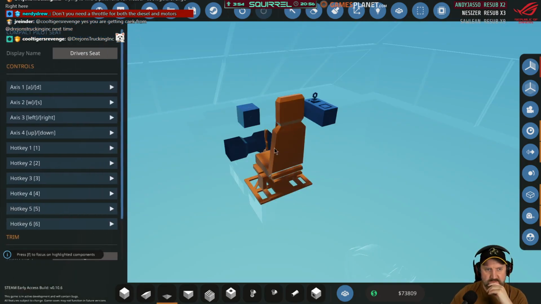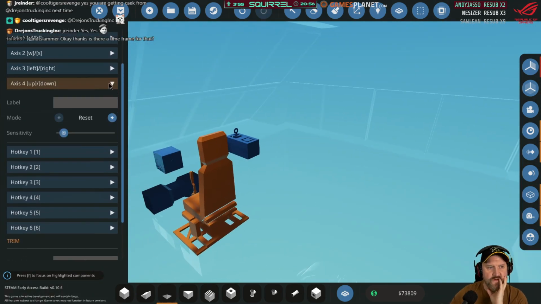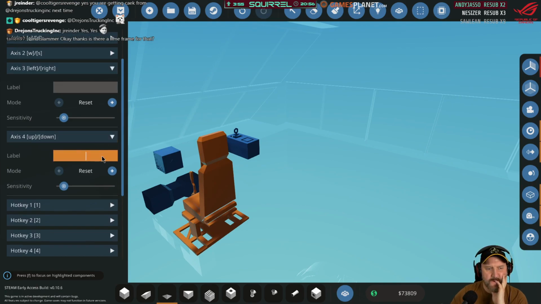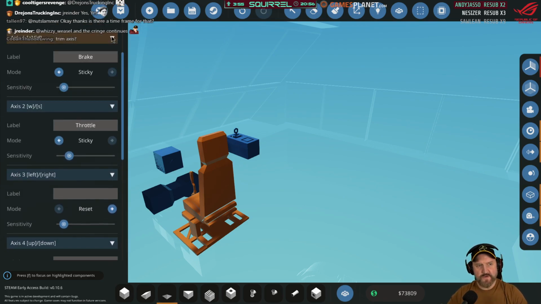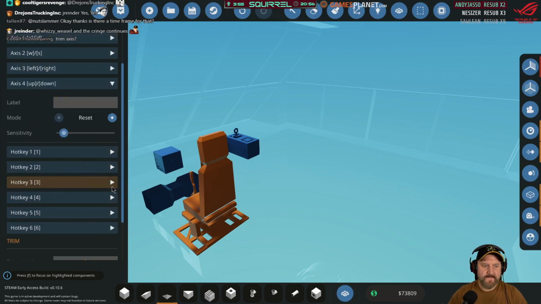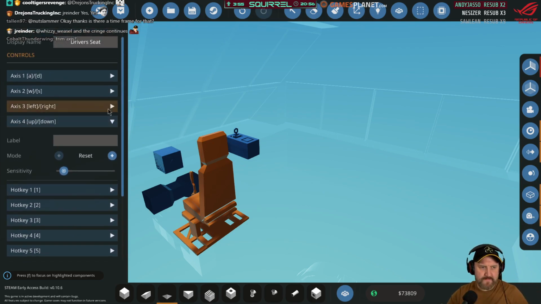So we could use the... We've currently got up and down is going to be... we didn't put a clutch in, did we? Okay, so W, S, A, and D are to do with driving, right? So W and S is forward and backwards, A and D is braking. Trim axis. Which are the keys for the trim axis, though? I was just going to put them on this.